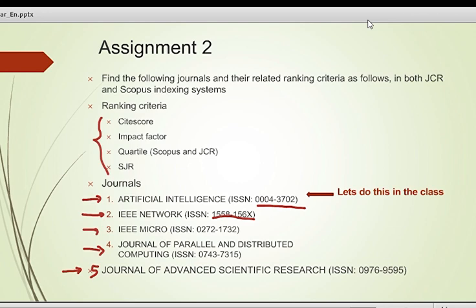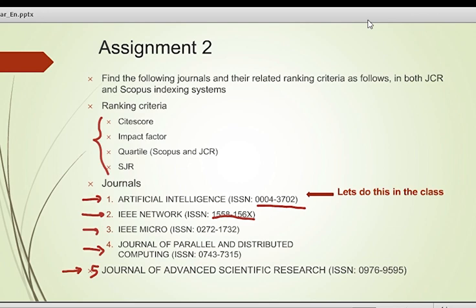Or maybe you go to Google. Google is probably better. Artificial Intelligence Journal. Here. Artificial Intelligence is a journal from ScienceDirect by Elsevier.